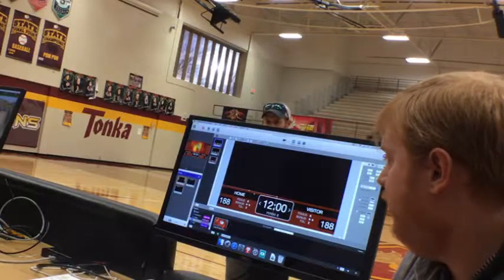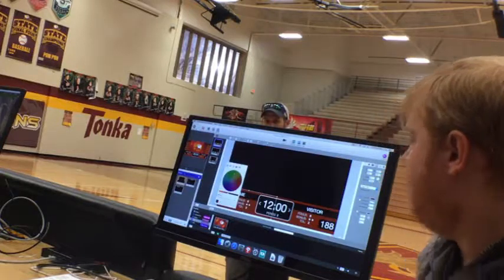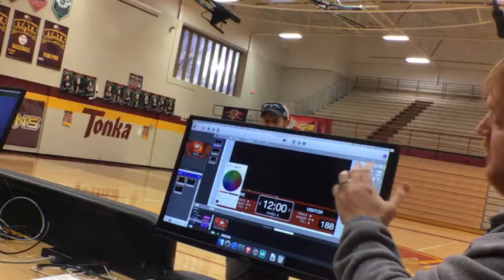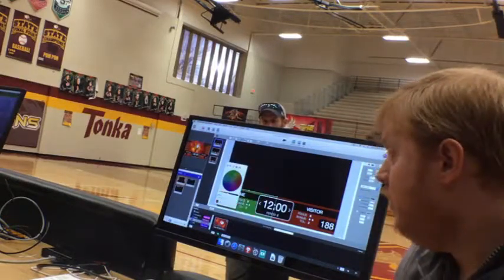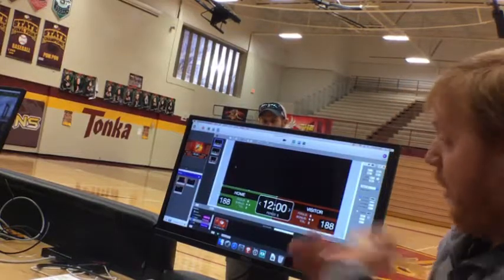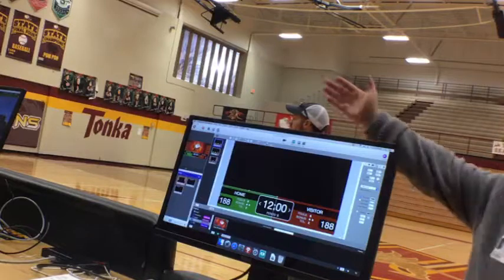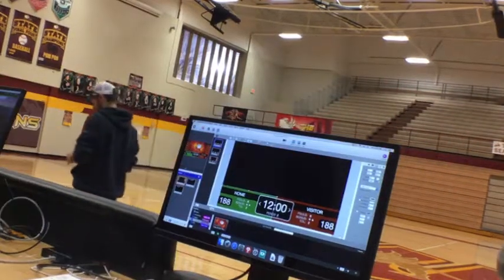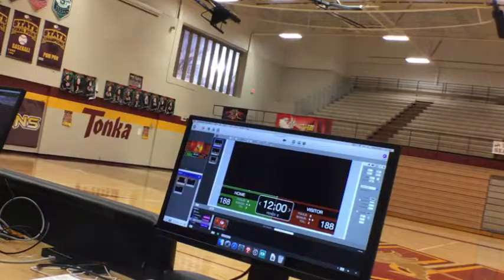If I wanted to change this color, I can select an element, and then on the right you have different tabs for adjusting the properties. So I can change that color, and if I'm happy with how it is, I hit show, and then it updates on the board as you're making it. I always recommend that as you're working on it, just hit show every now and then to take a look at what you're working on. It helps you take a gander at it.